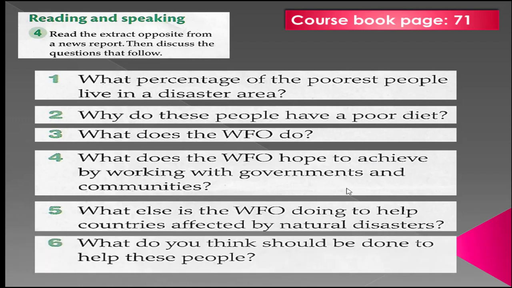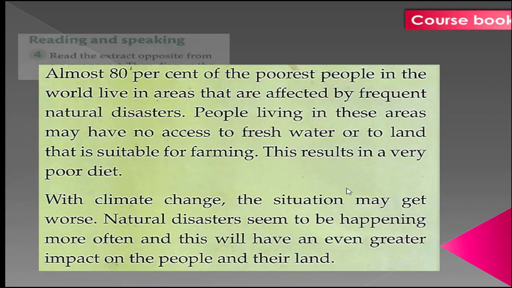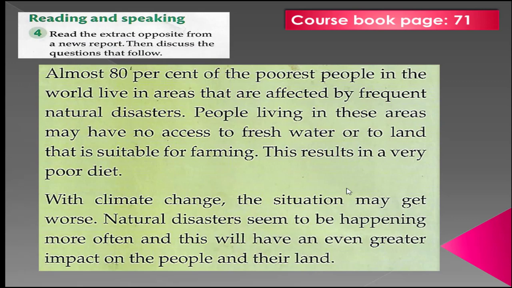The last one will be your own answer. So give me your own idea. What do you think should be done to help these people? What do you mean by these people? People who are affected by disasters, people who are in need. What do you think? How can you help them? So, now after we have discussed the questions, please read the text. You have 3 minutes to read the text and answer the questions.